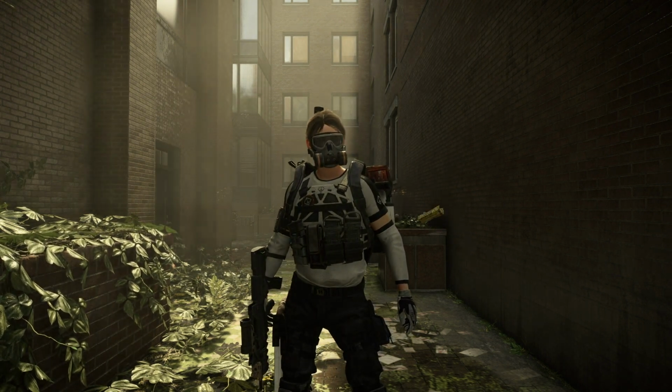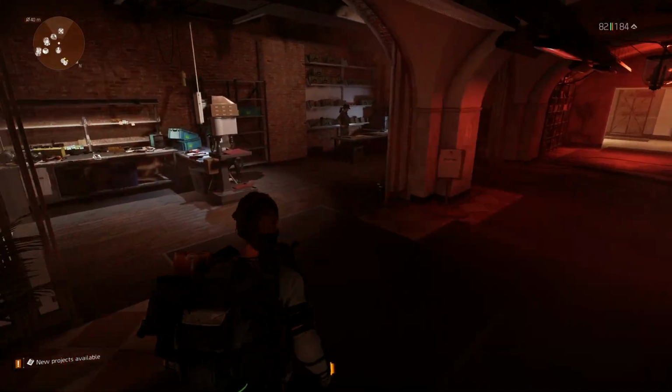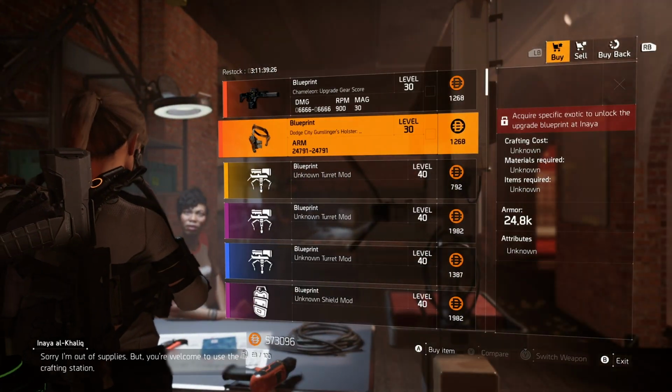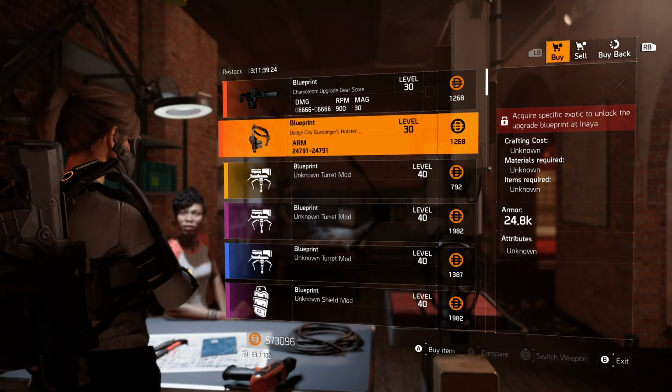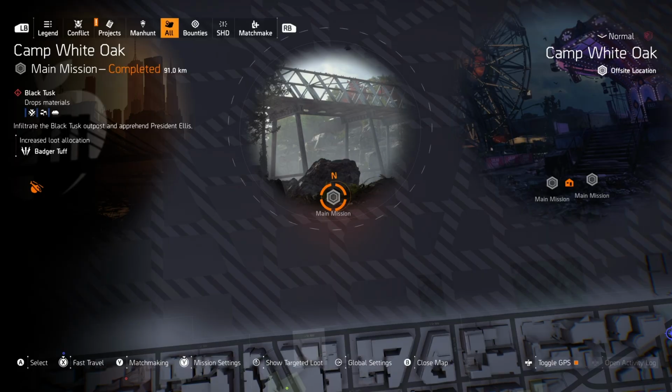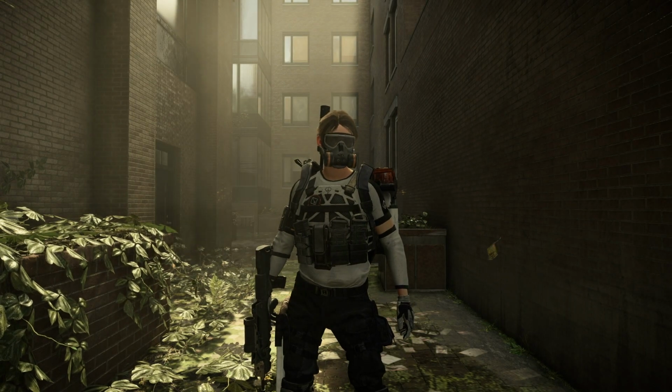Next, the Dodge City Holster comes from a project that you can buy from Anaya at the crafting bench in the White House, and this one should be self-explanatory in-game, but if you need additional guidance on it, there's plenty of videos out there. Then the BTSU gloves come from Camp White Oak main mission with the same 1, 3, 5, 7 drop scaling system.